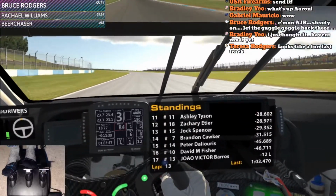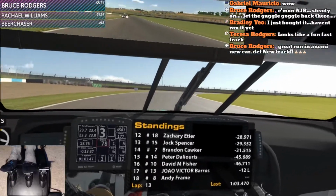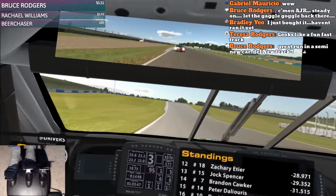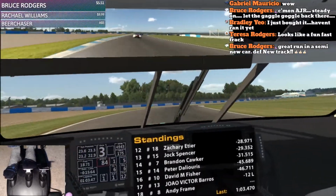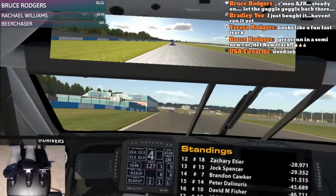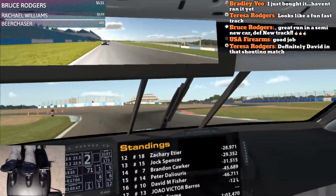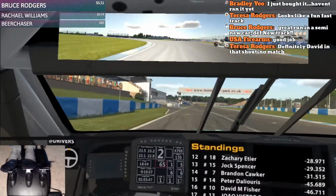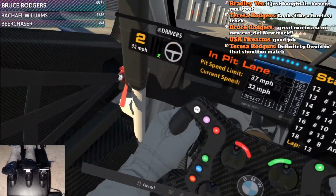Those two guys are yelling at each other. I think that was David. Racing with Peter back there. Yeah, and a semi-new car. Maybe we've had the car for a while, but... And I might be wrong, but I think we 0x'd it. Maybe we got a 1x. I think we might have 1x'd it at one point. Whew. Definitely David in that shouting match.